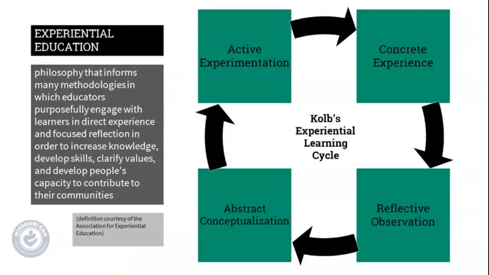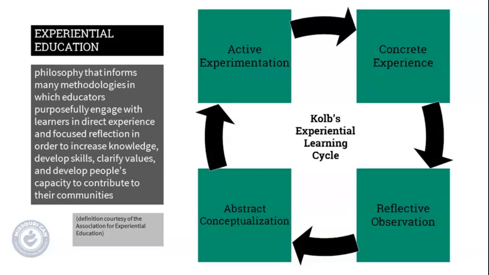So through experiential education, learners are purposely engaged in direct experience and focused reflection in order to increase knowledge, develop skills, clarify values, and develop people's capacity to contribute to their communities. So on your screen, you see David A. Kolb's experiential learning cycle, and this learning cycle was used as a framework when developing CAPS, or the Community Action Poverty Simulation. His learning cycle is a four-stage cyclical theory of learning and is a holistic perspective that combines experience, perception, cognition, and behavior.